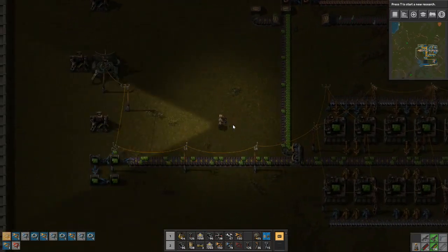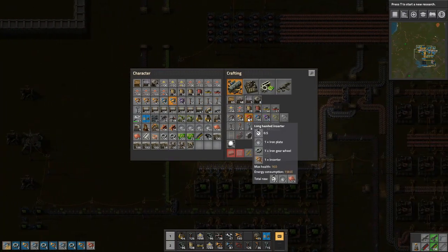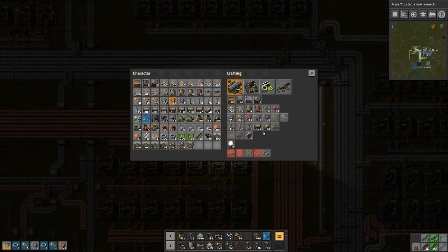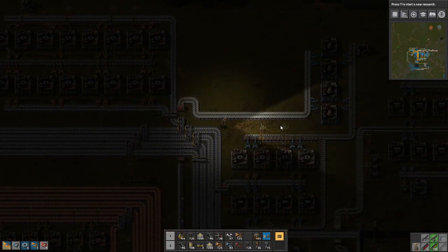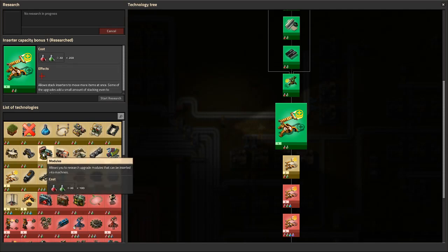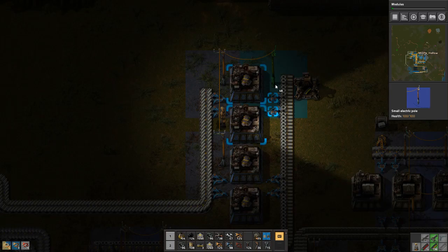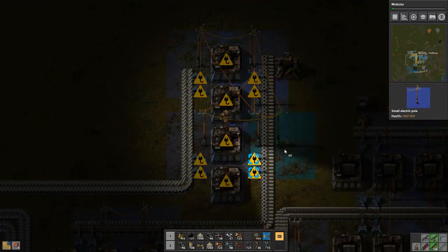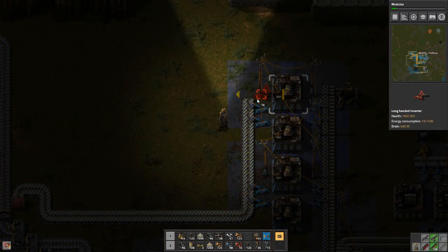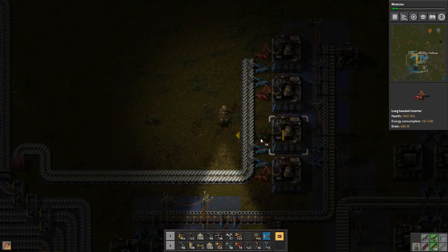Let's go pick up some circuits. Alrighty. Make a couple of those, and then should be good there. We aren't researching anything. Why are we not researching anything? Do modules. Alrighty, we have our engines being made for the future.